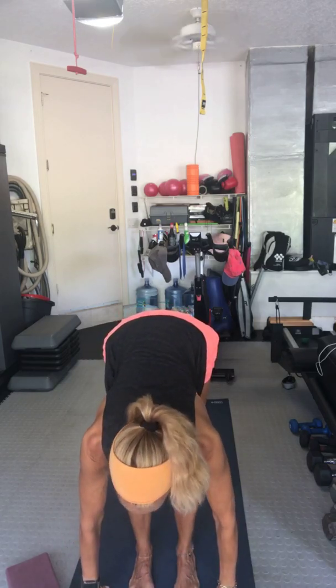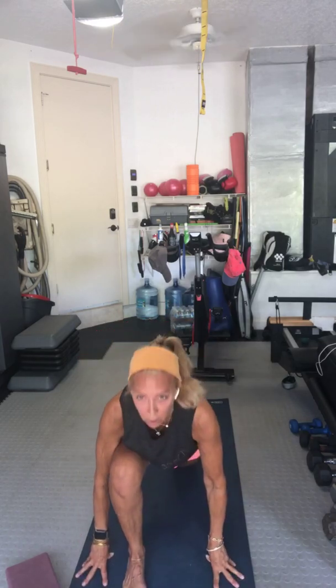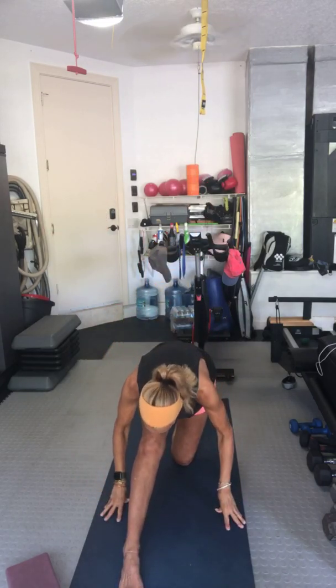Lengthen your spine, inhale. Right leg steps back, exhale. Lower right knee to the floor. Release top of the foot and shin. And then raise the arms up as you push that right hip forward. Tuck your tailbone underneath you. Bring your ribs down towards your hips, shoulders down. Squeezing that right glute. And then let's just fold, straighten the left leg best you can.